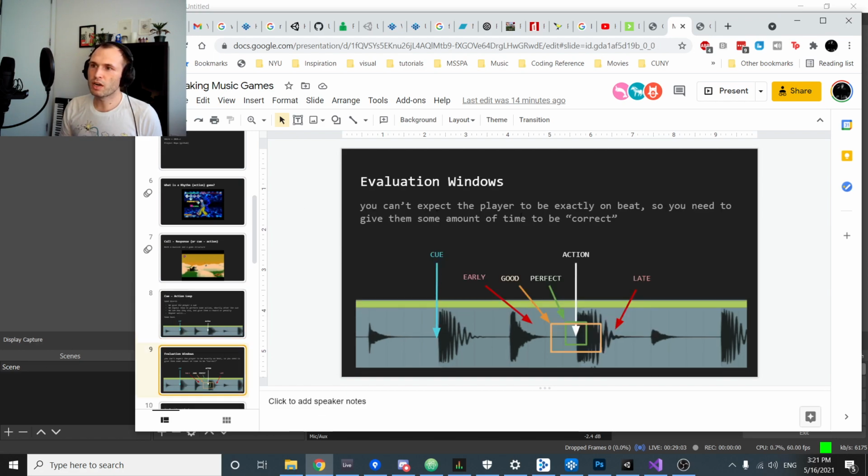One thing that we have to be aware of, though, is we can't expect someone to do something precisely at a point in time. This doesn't really work for a number of reasons. So we usually want to have some kind of window of time where they can press the button, stomp on the dance pad, whatever, do the dance move if we're playing Dance Central or something like that. So pretty much every time we need to program in some kind of window of time.